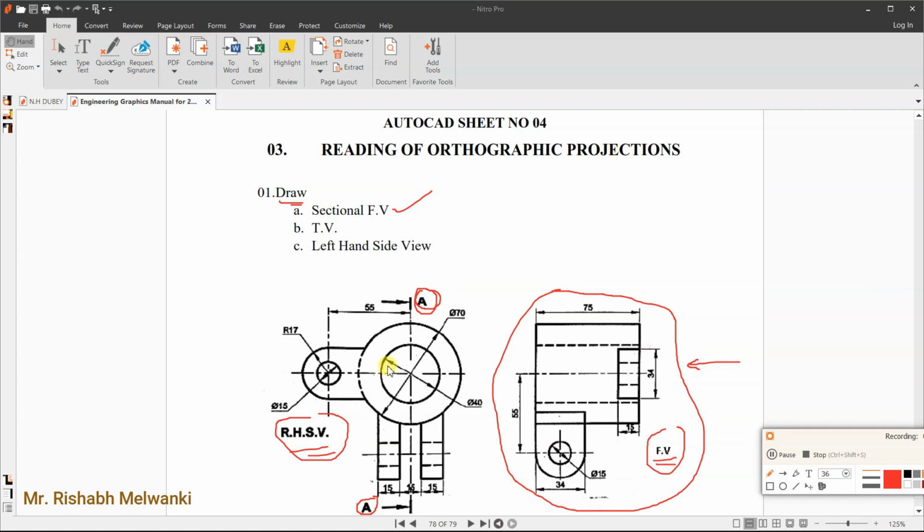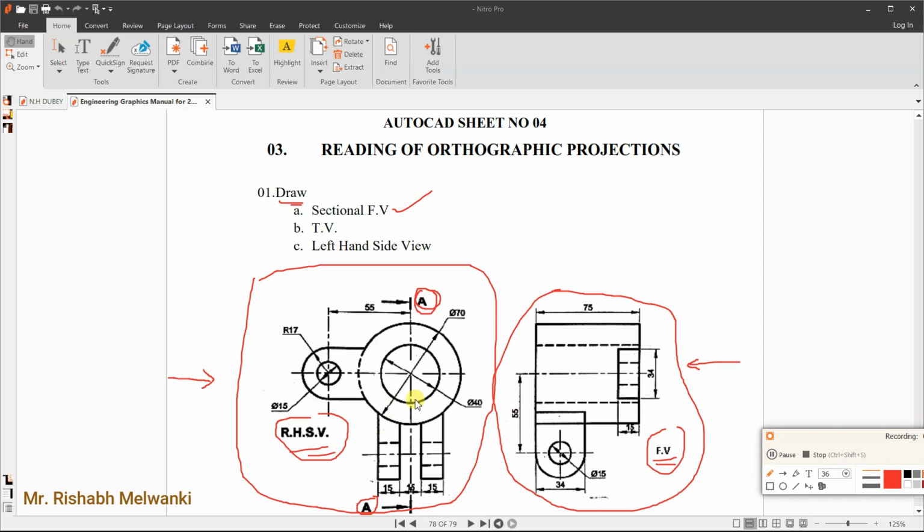Now in order to draw sectional front view from right hand side view, where will be the observer? Now you forget about front view. If you want to draw sectional front view from right hand side view, where will be the observer? Left side.